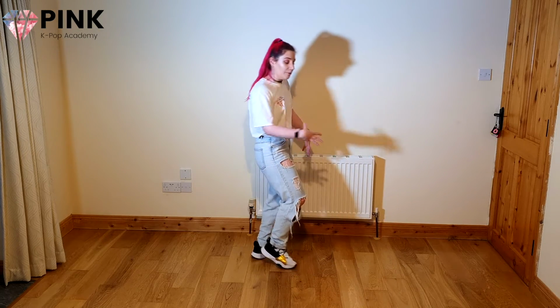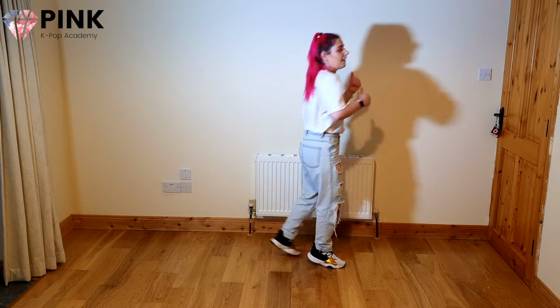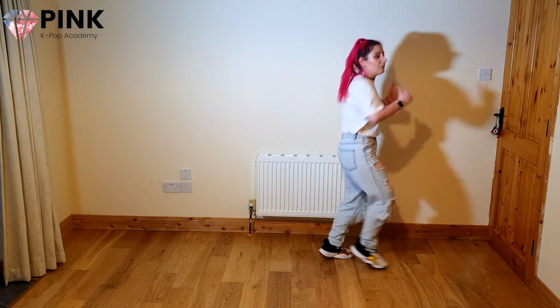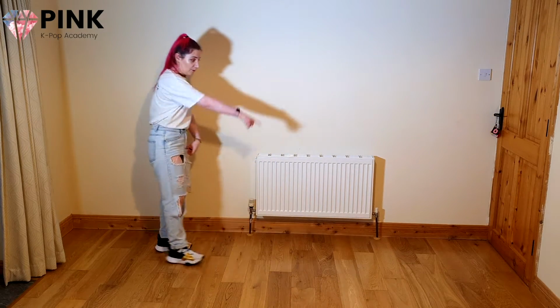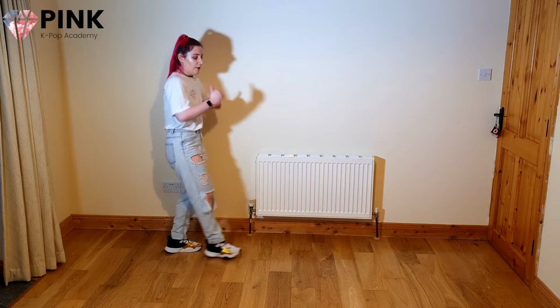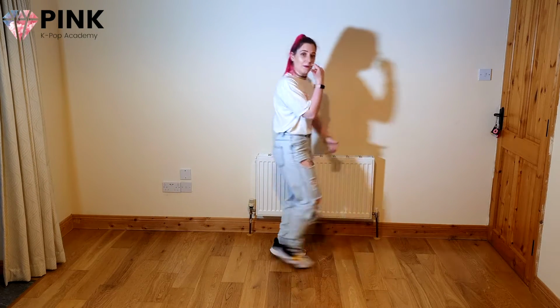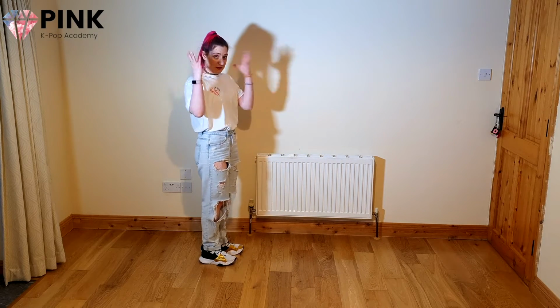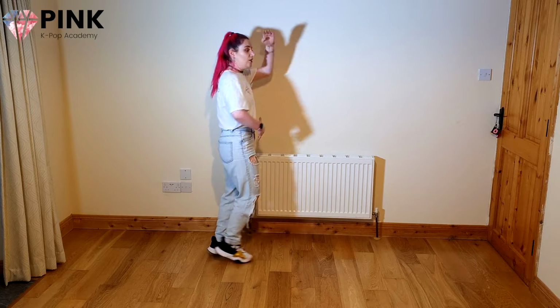So as we're doing that with the body, we're going to match it with the feet. Over we go with the left. 1 and 2 and 1 and 2. Okay? I'm going to start a little bit further back so I have more distance to go. 1 and 2 and 1 and 2. Okay? If you have the spare brain for this at the moment, I want you to try and change your levels as you go.